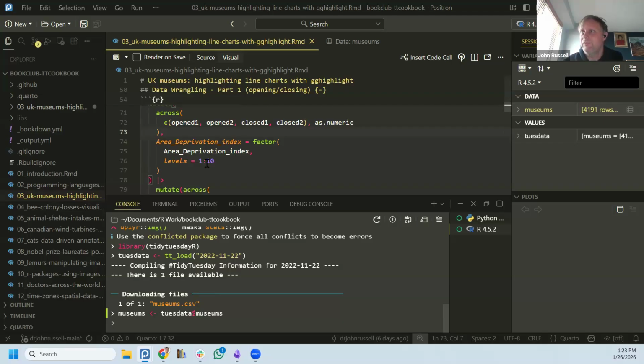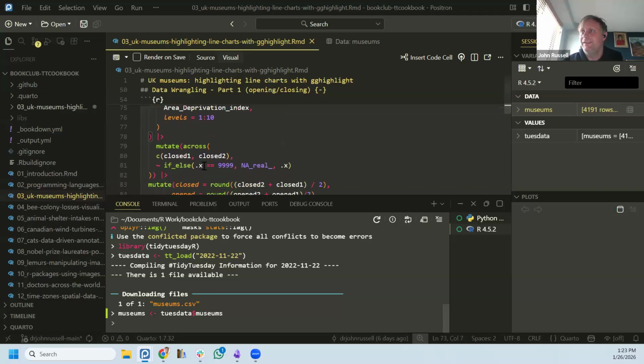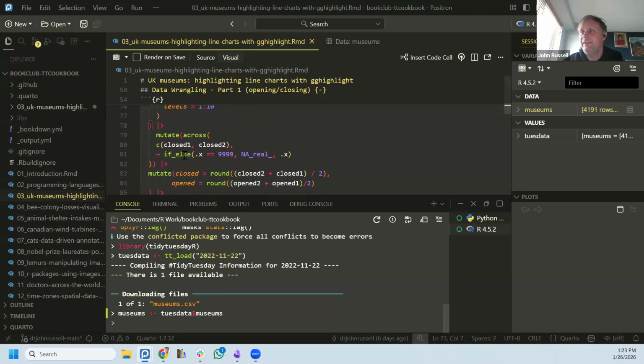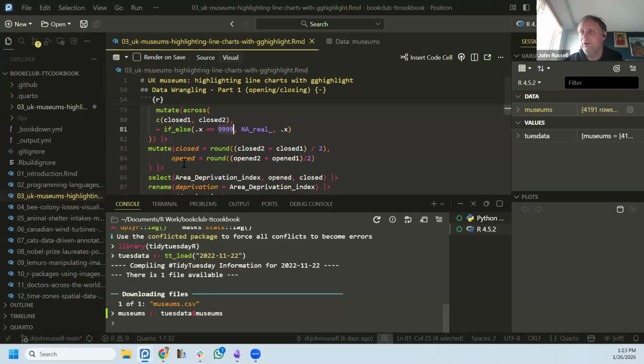And so she's done this, and then what she does is she wants those 9999s to become NA, so that they will not exist, so they'll be out of the data set. And then she wants closed and opened to be, let's just take the best guess for these.